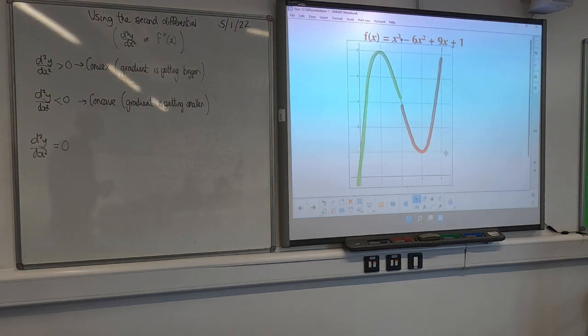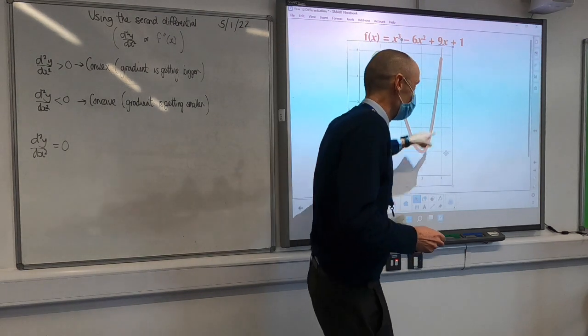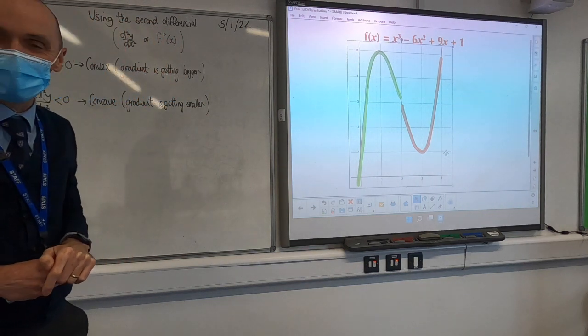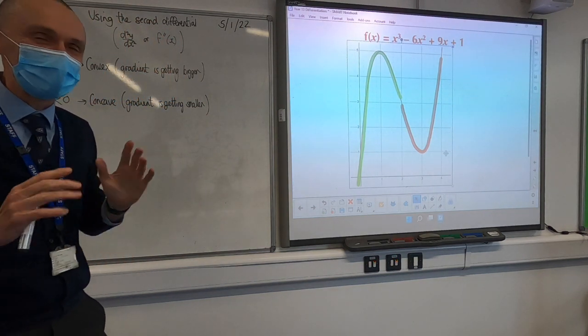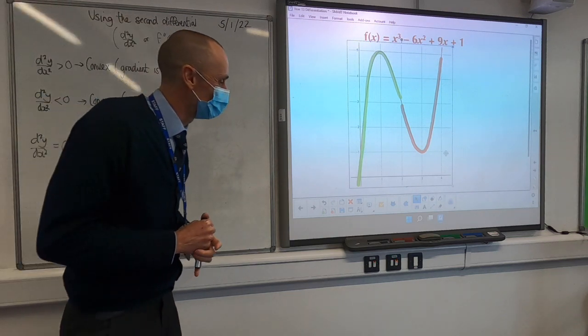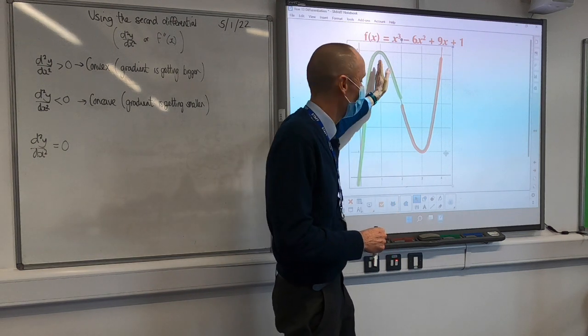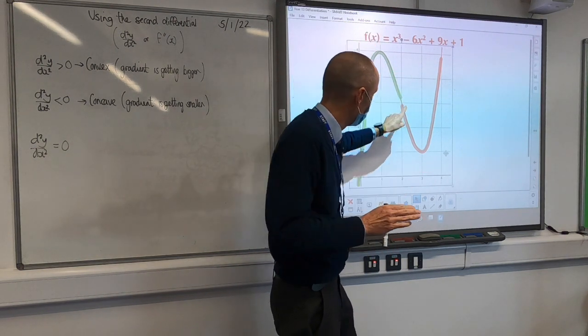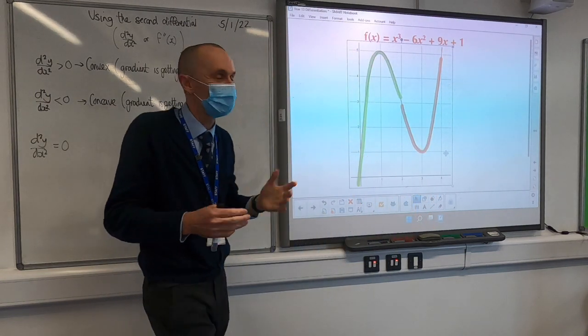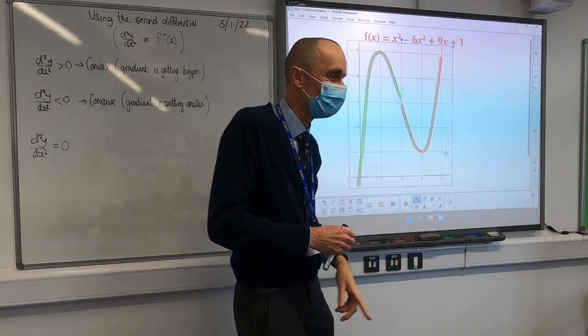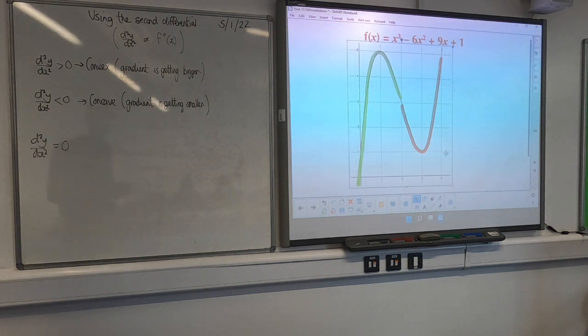Now, I'll be honest with you, I sort of feel these are the wrong way round. I want that to be concave and that to be convex. And so it's one of those things that I just remember it's the wrong way round. But Matt in the other group said, all you need to do is look from the bottom of the picture. So looking from the bottom of the picture, that's concave, it's caving in, isn't it? And that's convex. I think of mirrors when I think of concave and convex. So if you're looking from down here, that's a concave mirror and that's a convex mirror. I think that's probably better than saying it's the wrong way round.